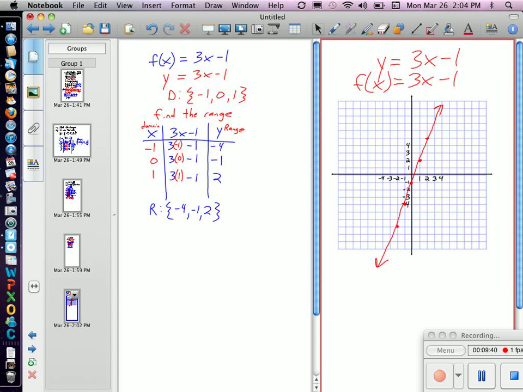So if you look at the graph, and I go back to the function notation, the f of x, and we say the value of f, or the value of y at x is 3x minus 1. So the value of y at 1, for instance, if we look right here, the value of y at 1 is 2, because 3 times 1 minus 1 is 2. So the value of y at 1 is 2, 1 comma 2. Or the value of y at negative 2 is, what, 4, 5, 6, negative 7. Okay? So that's kind of how that function notation works. The benefit of it, oh darn it, running out of time.